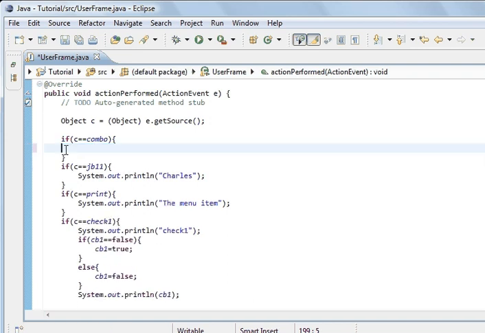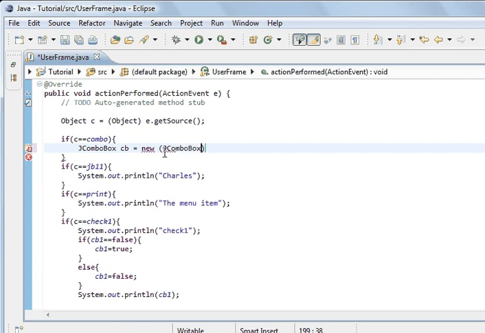What we've done here, we created an object. What we're going to do is create a JComboBox object from the event. JComboBox, I forgot what it was called. JComboBox, and we'll call it CB. CB equals, and we cast it, the same as we've done here, cast it to an object. This is going to be cast to a combo box. And this will only happen if a combo box event has happened. So JComboBox. So that's cast into that.